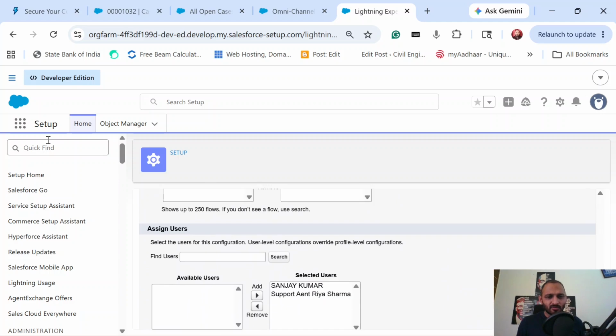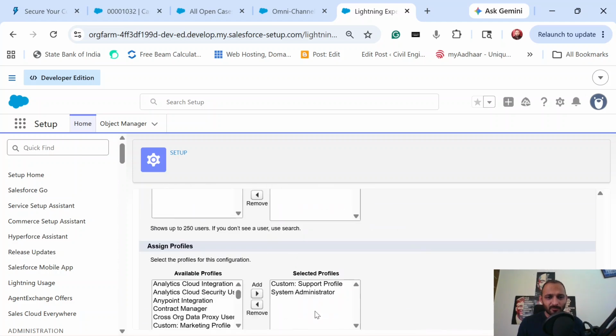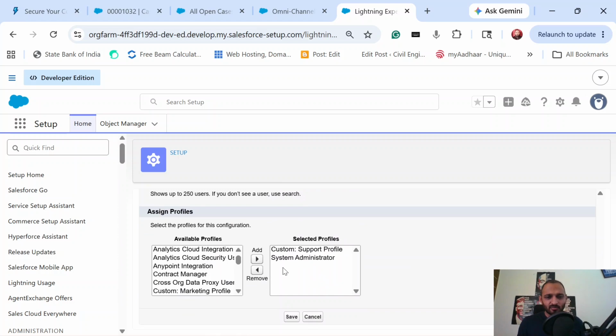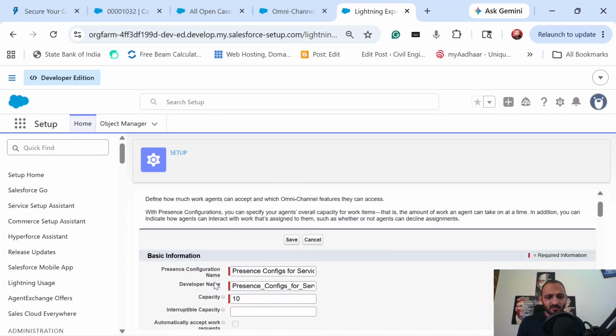In the default configuration, it says that configuration is for all the agents, but here you get the option of assigning the configuration to particular users. So I have assigned this to both the agents, and also for profiles, so I have chosen 2 profiles. So basically, what is this configuration?